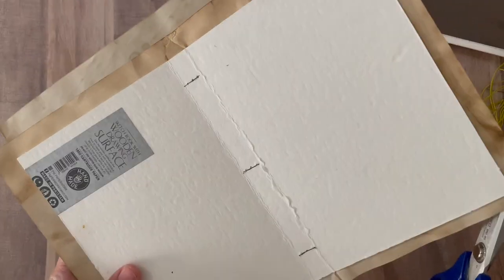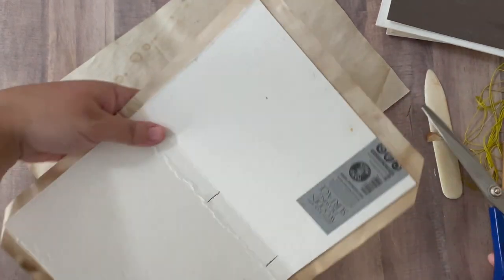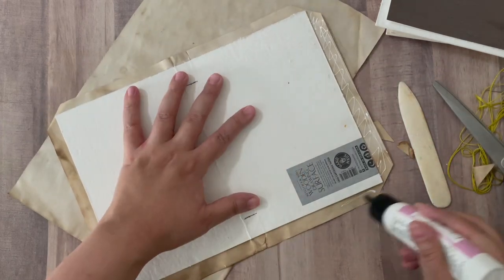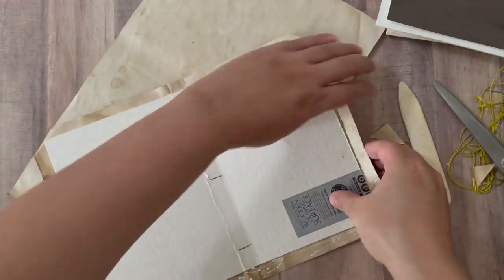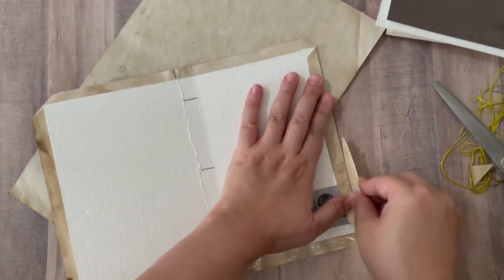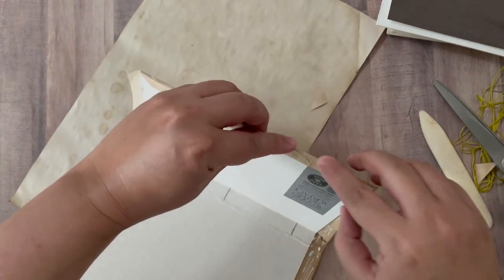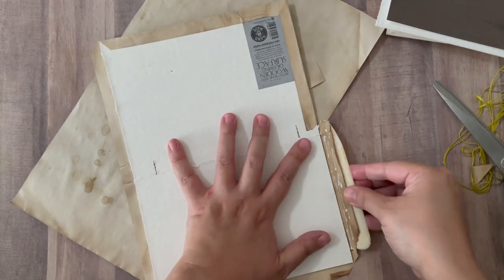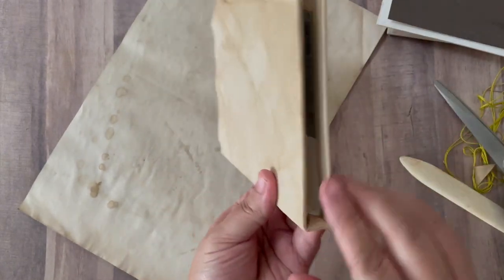Now I'm just going to cut the sides leaving a little bit of space. I'm not very good at this step — I always tend to leave my corners exposed, but this is just supposed to be a journal for me to enjoy, so I'm not obsessing over perfection. I just want it to look nice and vintage. With the bone folder I'm going to make a crease and press it down. You want to make sure that it adheres to the side — and as you can see, this now gives a very nice neat finish to the edge.